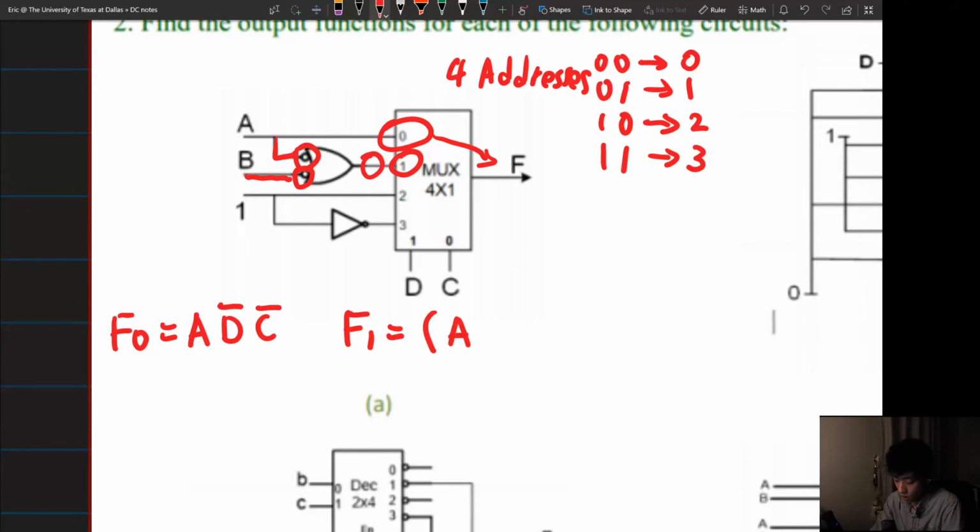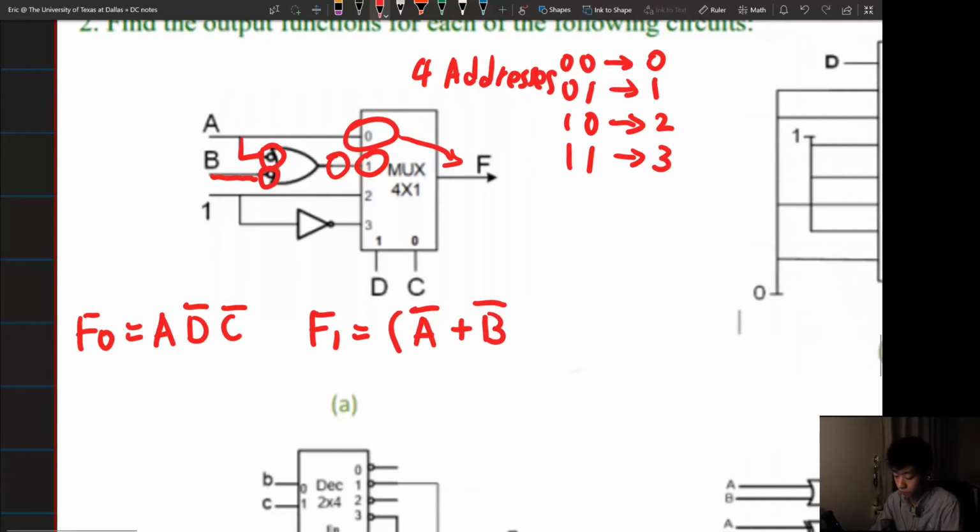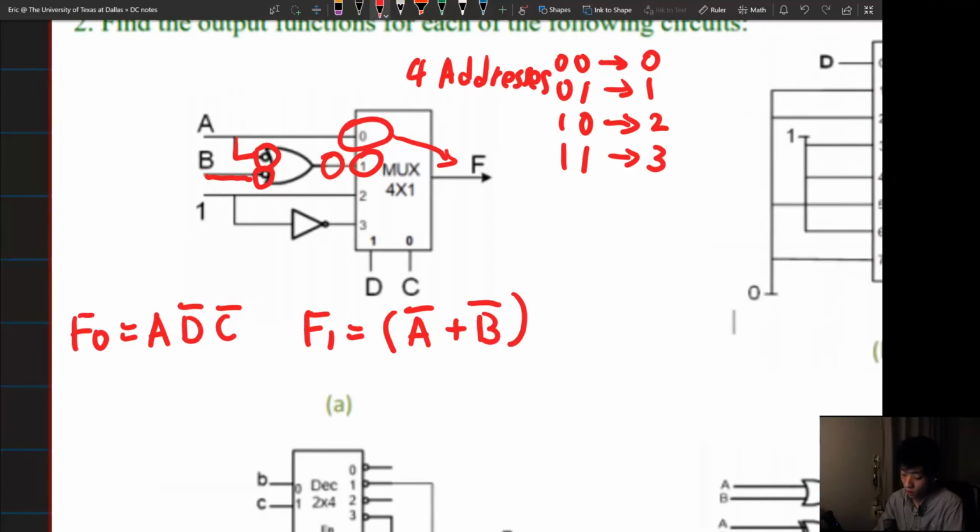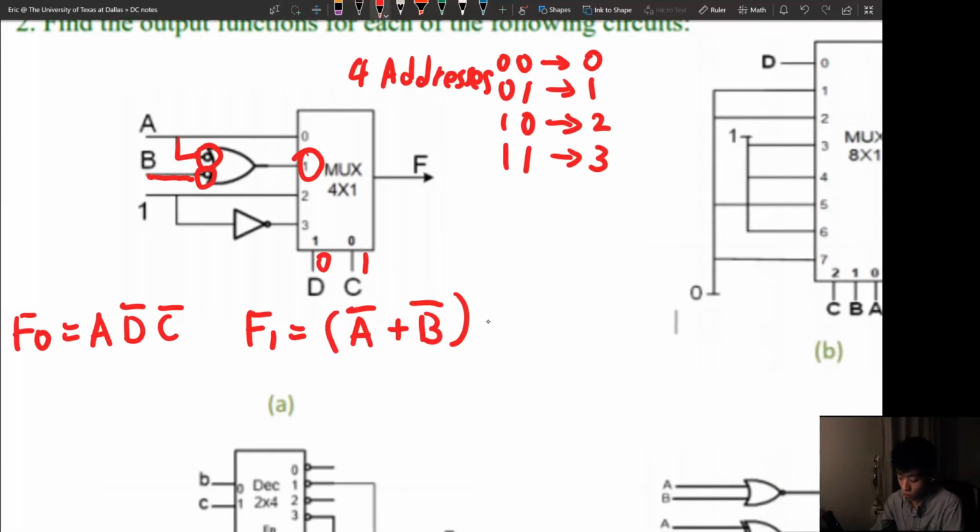So we have a naught or b naught. Now, in order to call this address, right here, we have to have d as 0 and c as 1. So which means we can find this output as d naught c.